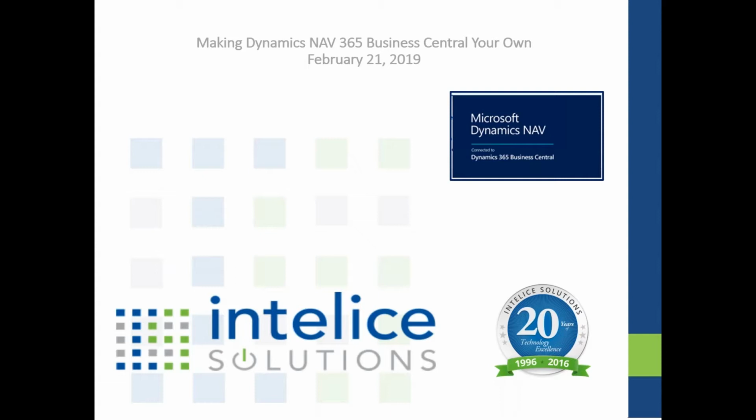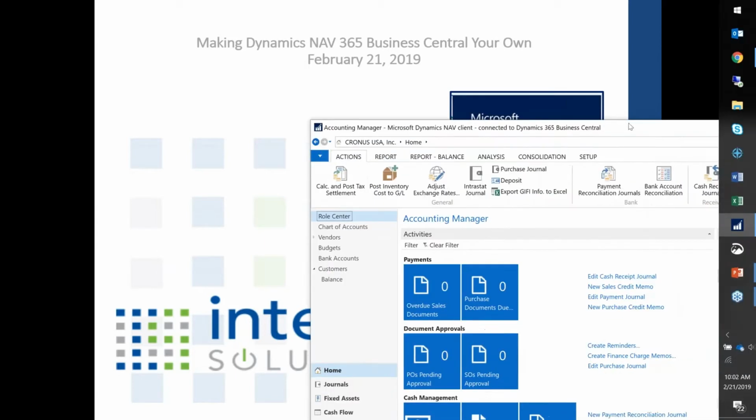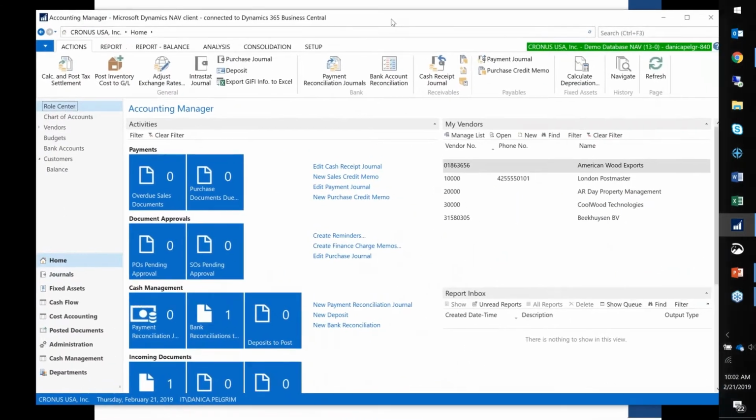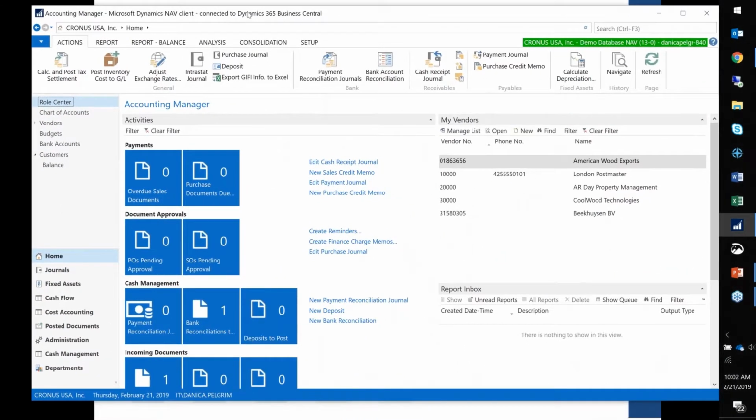A lot of people have been hearing about Microsoft Dynamics 365 Business Central for quite some time now. I just want to make perfectly clear that what I'm going to be presenting today is what's called the on-prem version. And just to show you what the latest version looks like, the client looks very much similar to what you're used to seeing, and you can see up here it's starting to be tagged with Dynamics 365 Business Central, even the desktop client that you're seeing.